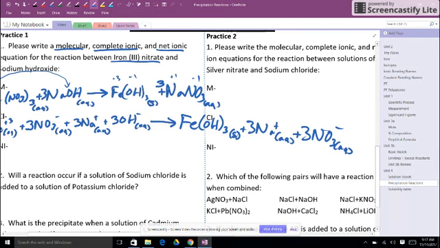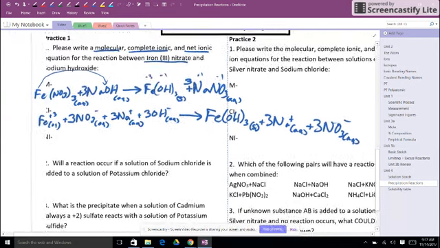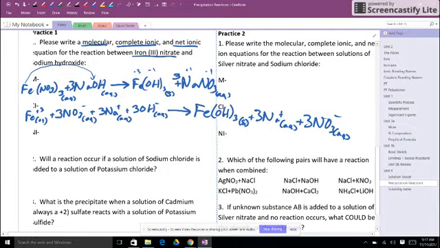So that's the complete ionic equation. It lists all the ions. Now, I like to do this gently so I don't erase things, but I kind of cross them out. The net ionic equation now will just eliminate ions you see on both sides. So it looks like I got 3 sodiums here and 3 sodiums here, so I'm going to get rid of that. It looks like I have 3 nitrates here and 3 nitrates here, and I can get rid of that.